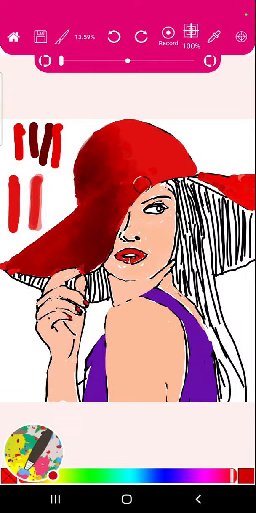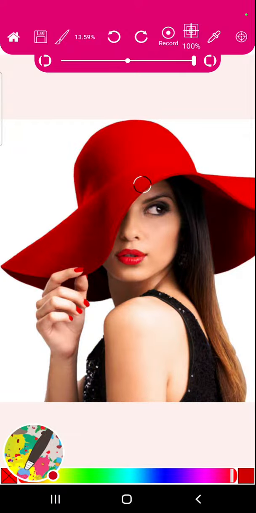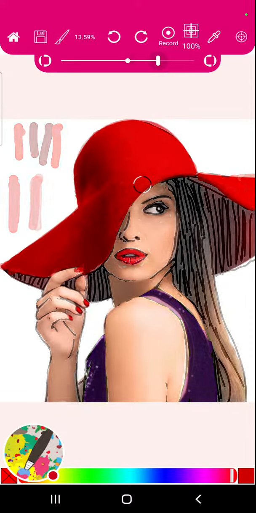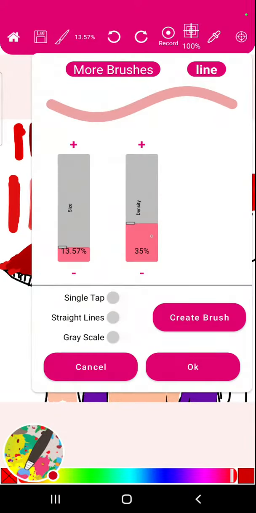Then we needed to build up these tones on the hat, and I showed you how these tones were built using the color picker and the simple tools of the line brush with the density setting here, which allows us to have control over the various tones.